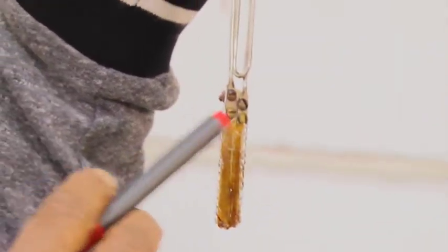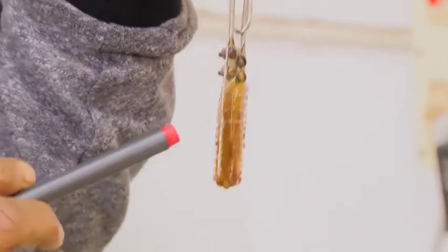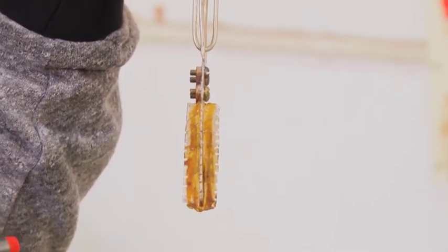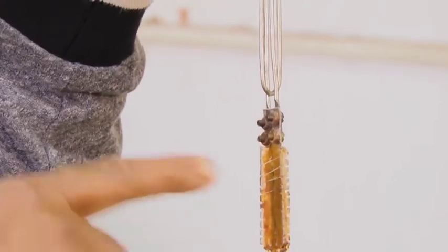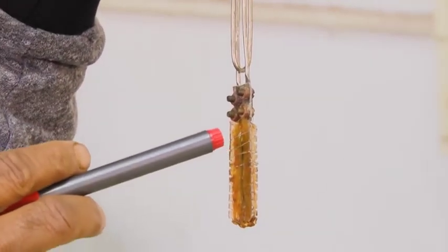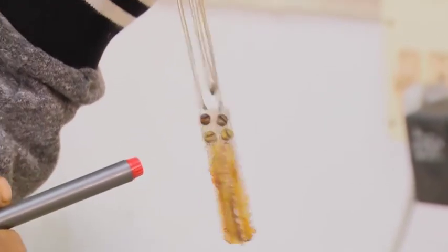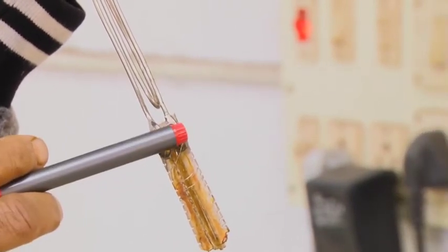A few turns are there, and it is on a mica sheet. Mica is basically an insulator. And also we have to make sure that these wires do not touch each other in the middle. That arrangement is done, so we have made sure that the wire will not touch each other. The two ends of this platinum wire are connected here with this screw, and the other is here.